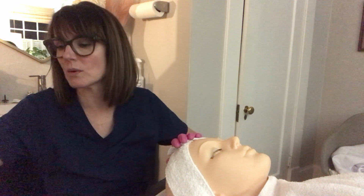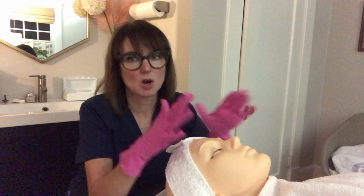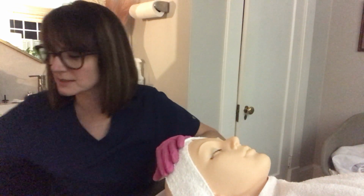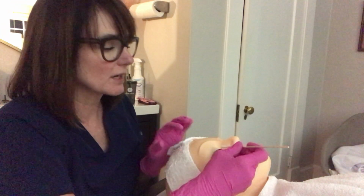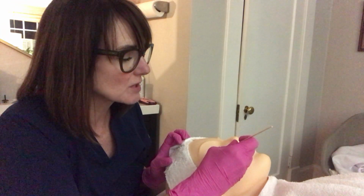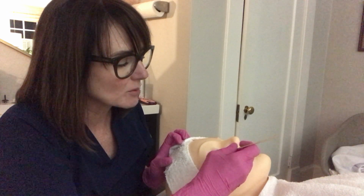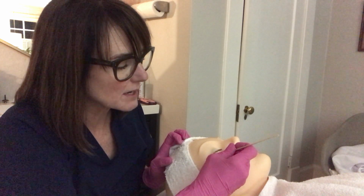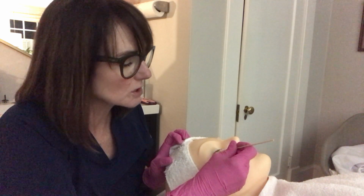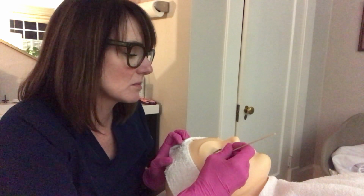Okay, good. Everything's gorgeous. So now what we want to do is put on that protective cream. We're going to put it under her eyes and all the way around her brow. We've got our protective cream, so we're going to try to get as close to that lash line as we can underneath the lashes. Taking a minute to apply that protective cream. Very important step that does not need to be overlooked. We don't want the tint to go places it's not supposed to go. We want to keep her nice and safe.